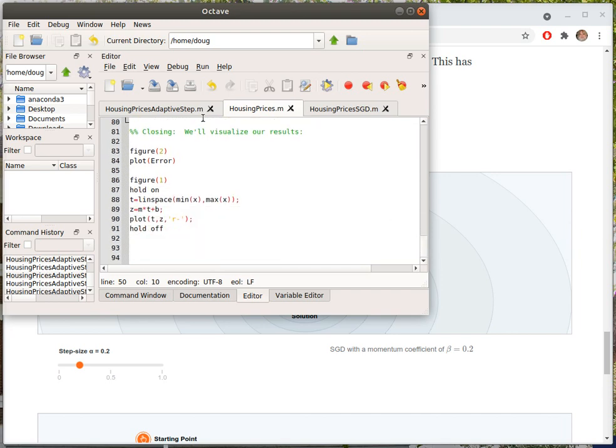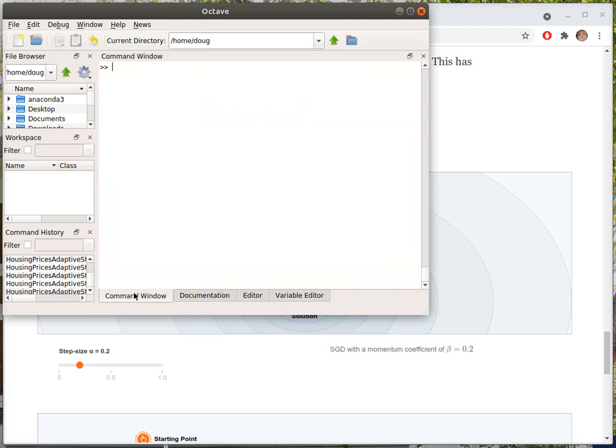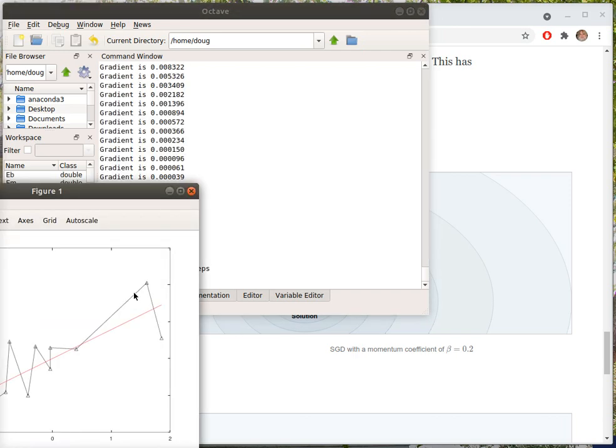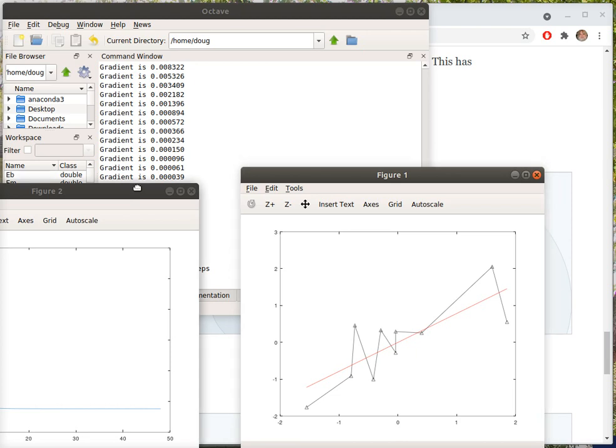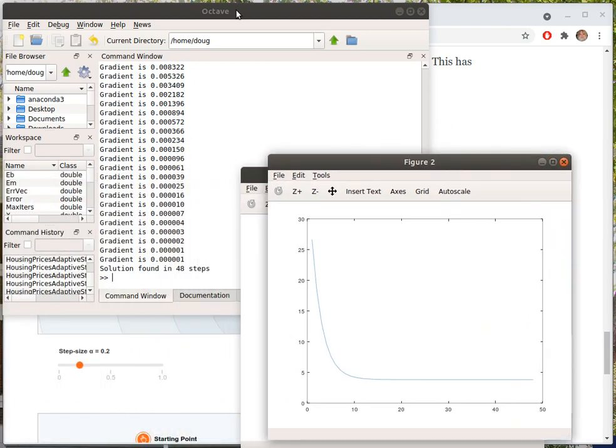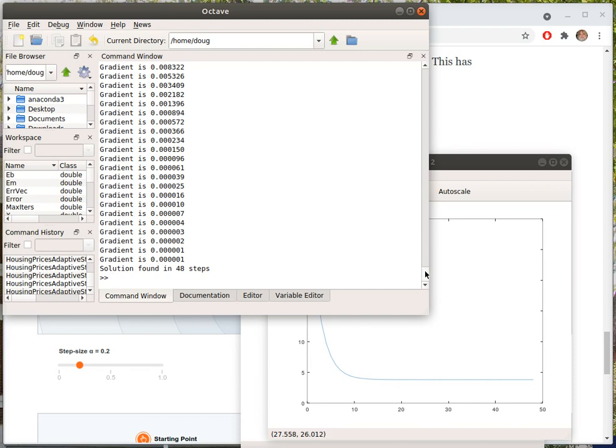And then at the end, it's nice to be able to plot a picture of what we have. So let's go ahead and run this and see what we've got. That's housingprices.m. Alright, so you can see here what the gradient is doing. As we proceed, we actually did end up bailing out. That was a surprise. Sometimes you don't. So we started with a gradient of 911, and we ended with a gradient of 0. And that was found in 48 steps.